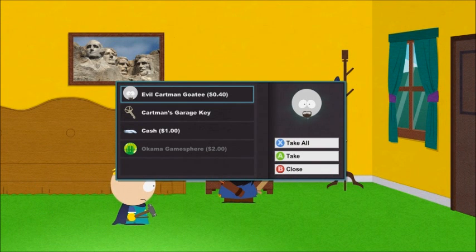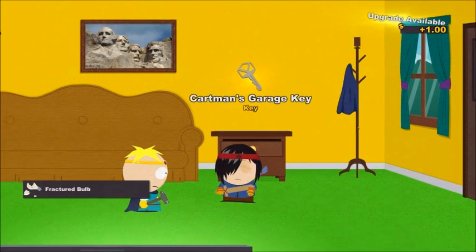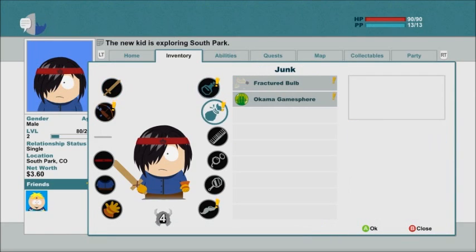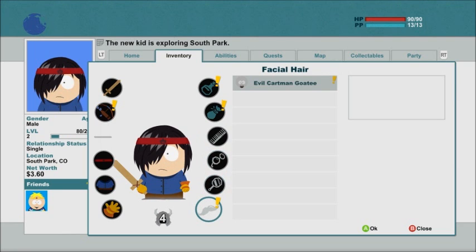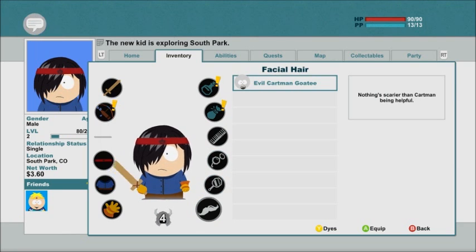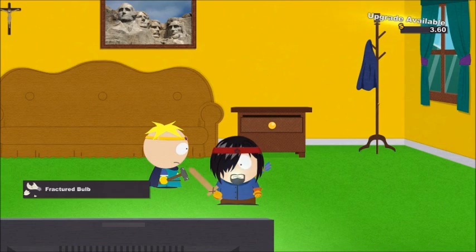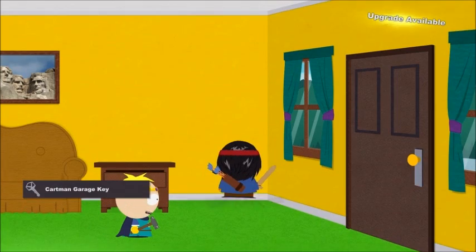Let's see what we got in here. Garage key. Oh, yes, I so have to use that. All right, hold on. Let me pull up my inventory screen here. Gotta do it. Gotta have the evil Cartman beard. Gotta do it. Very nice. That is from a... I'm very sure that was an accident.